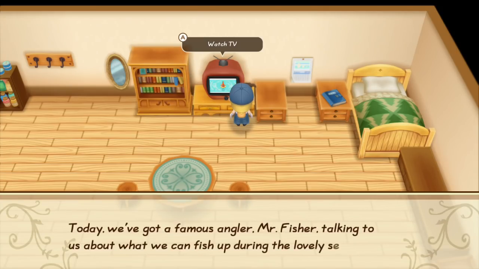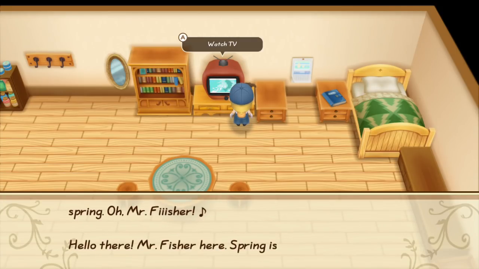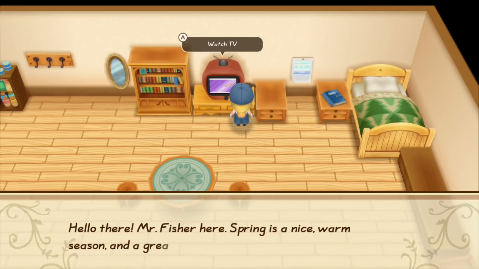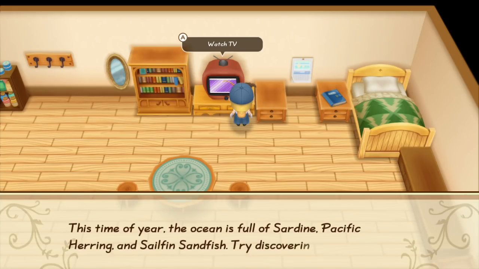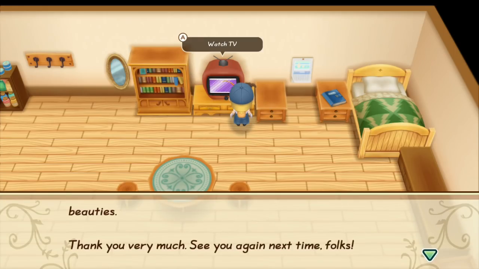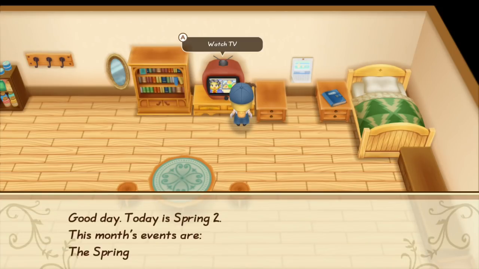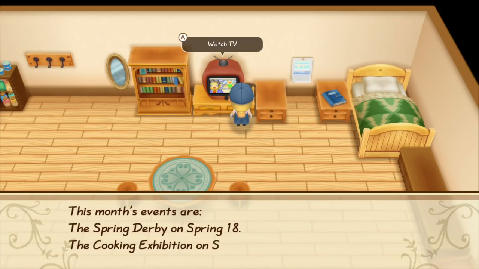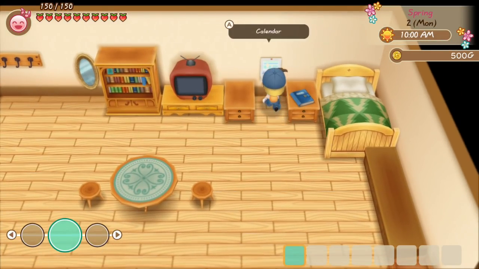I think these are just straight up taken from the original word for word. Well, actually no. Everything in this game has for the most part been retranslated, so all the typos and weird stuff from the original are kind of gone. So this basically just tells you what type of fish are going to be in the ocean. Entertainment is... Oh wait, that's what I just looked at. News just basically tells you what festivals are coming up. Spring Derby on the 18th and Cooking Exhibition on the 22nd. Got it.